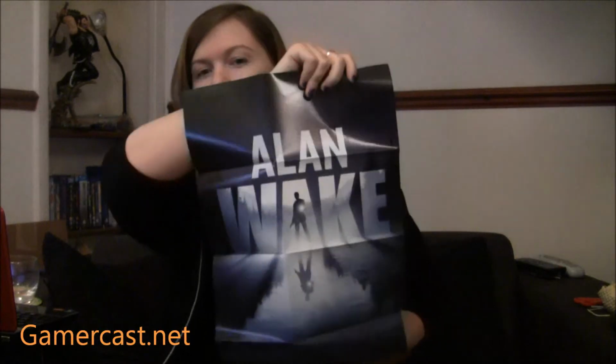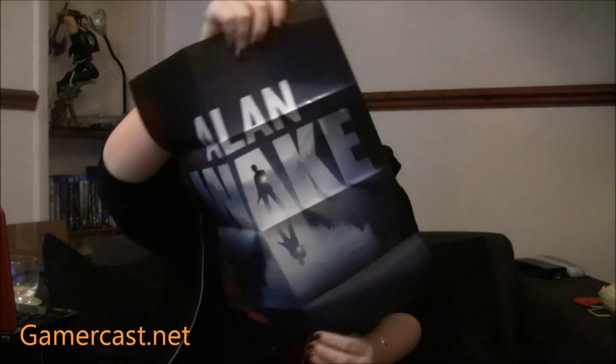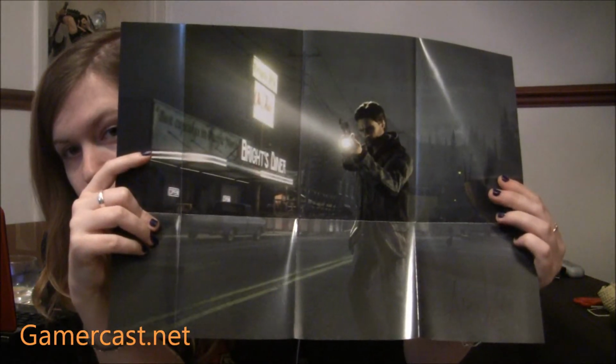So firstly, it comes with a poster. A little small, it'd be nice if it was a little bit bigger. But it's got the Alan Wake logo on that side, and then we've got Mr. Alan Wake himself there. So it's quite nice. I suppose it's good that it's small because you don't need lots of wall space to put it up, but it is very, very tiny.